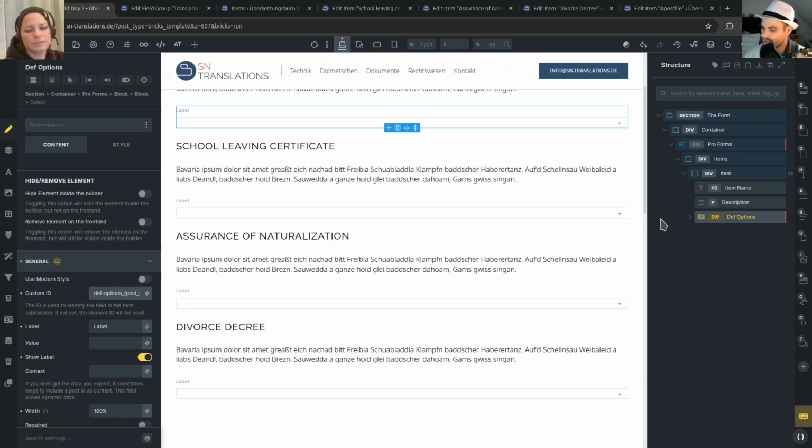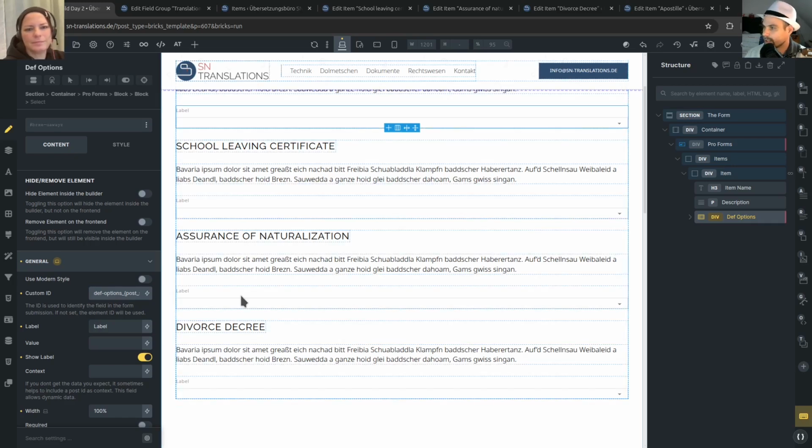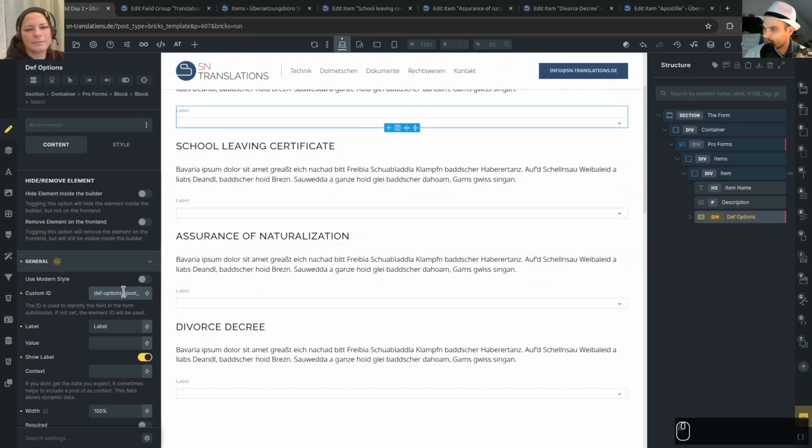You don't want to have the same ID, because if field IDs repeat throughout your form, you can't do calculations. You can't use them as flags, as variables when you make the email template. So always have def options, and then a piece of dynamic data that is added to that custom ID. You could also use the ID, of course, but this makes it easier to read.